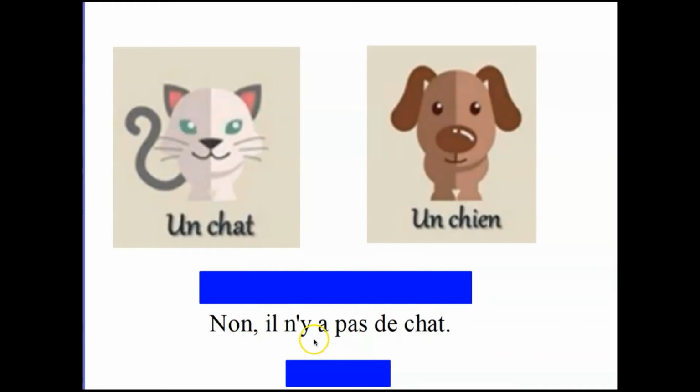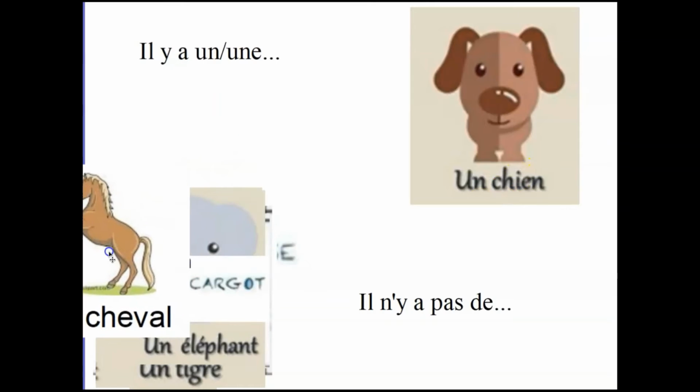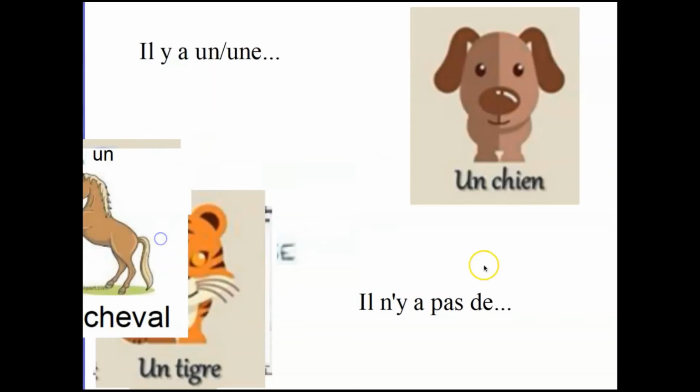I have never had a class learn the negative so quickly as with this method, and that's why I'm pretty excited by it. But I basically went through with all the words that are in the Duolingo Basics. And here, I don't care if they know these words, cheval, escargot, elephant. I don't care if they know those words. I want them to focus on il y a un chien.